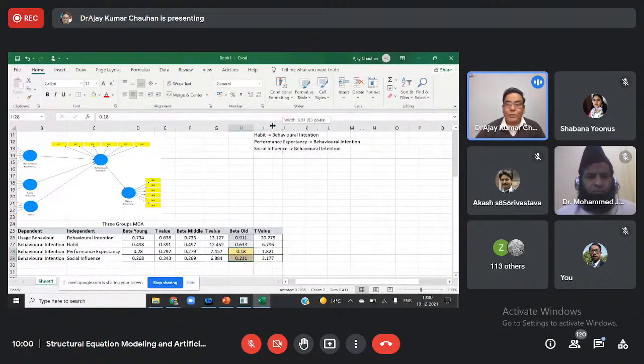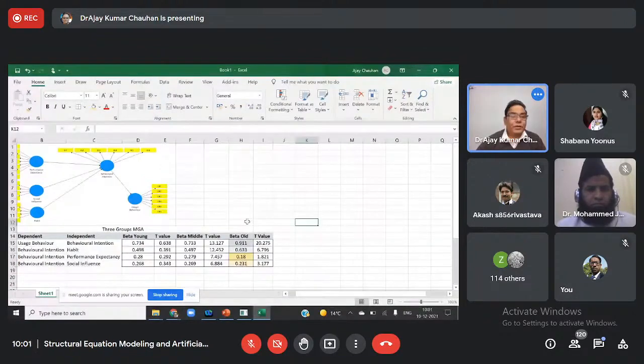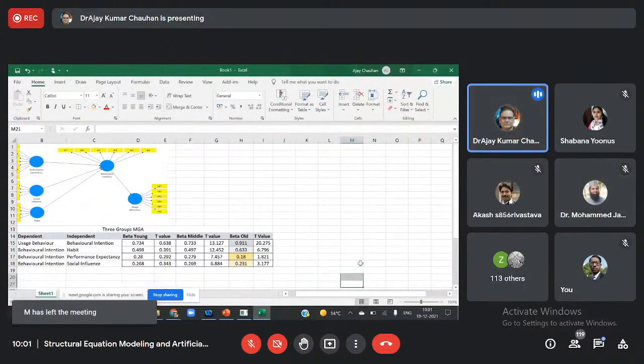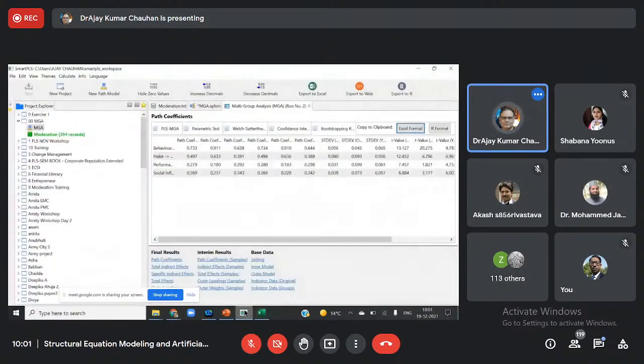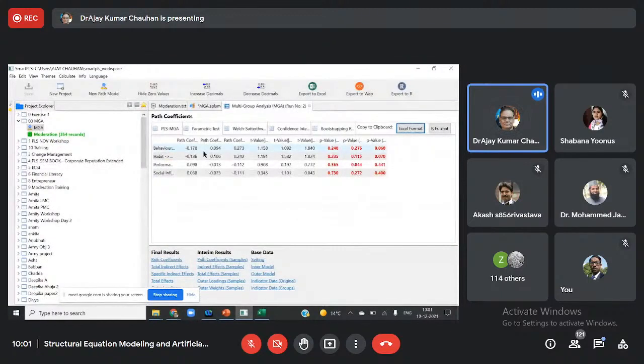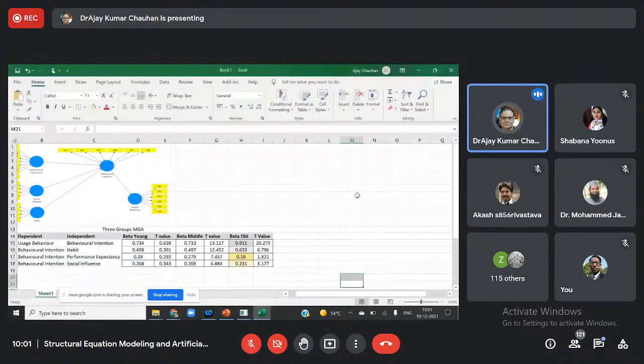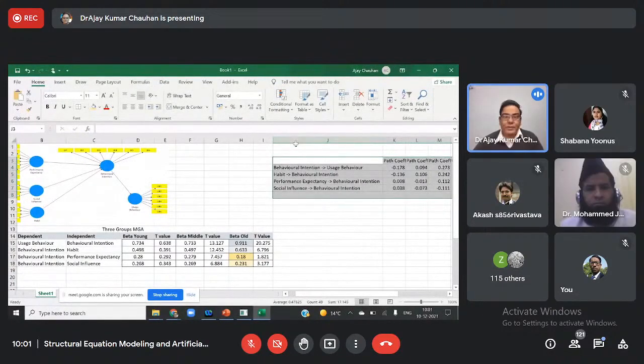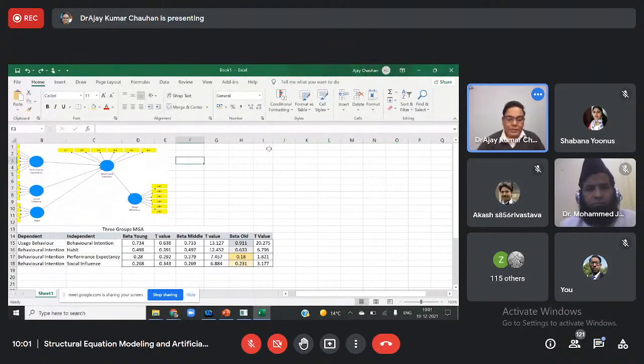For that we have to do a comparison, because there are three groups: middle, young, and old. So there are three comparisons. That's why I have to take the table from here. So I'm going to the parametric test. First of all, copy these values from here, and let me paste them on this side, so that I can take whatever I need from here.